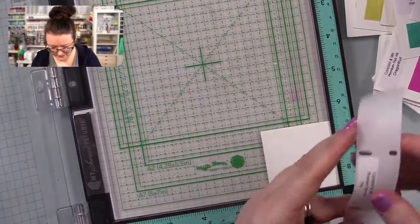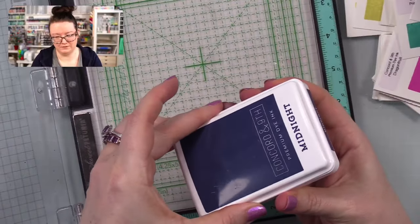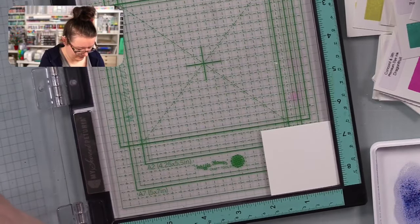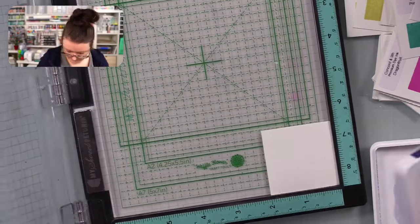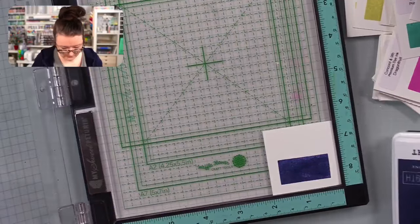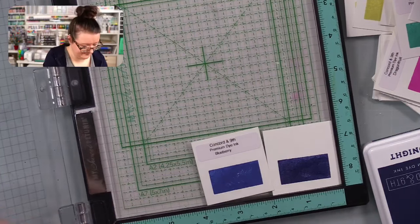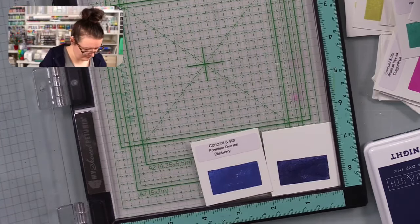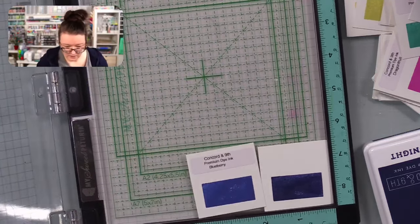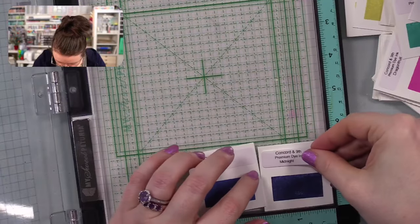What am I doing? Blueberry? Midnight. We're going on to Midnight, another one of my faves. This is a beautiful, very deep, very dark blue, like a navy. Because that's Blueberry, and that's Midnight. Gorgeous. All right, clean that guy off.